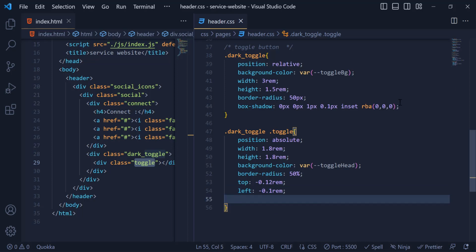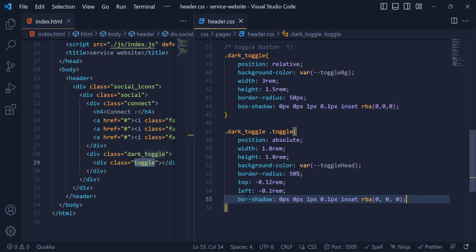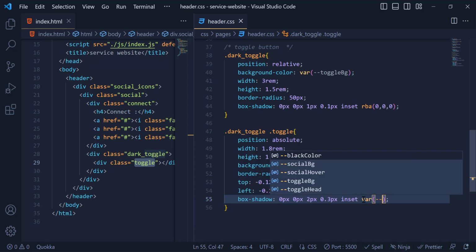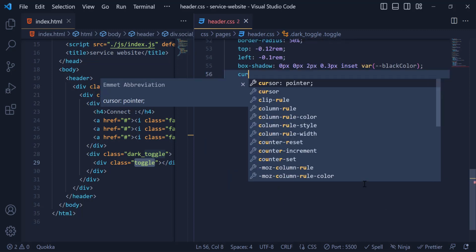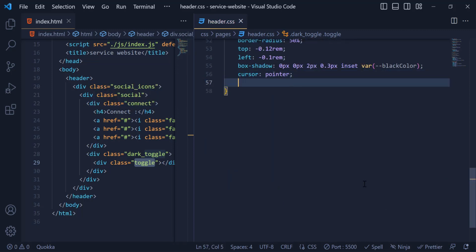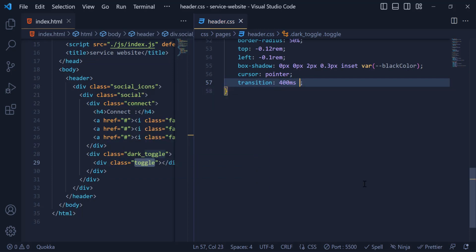and we need to have another box shadow, so I just copy this one, paste it here, and this one is going to be 0.3 pixel, and this one is going to be 2 pixel, and the color is going to be var black color, and we need to add a cursor pointer, and finally a transition 400 millisecond ease in out.